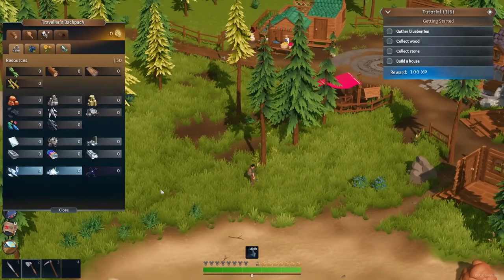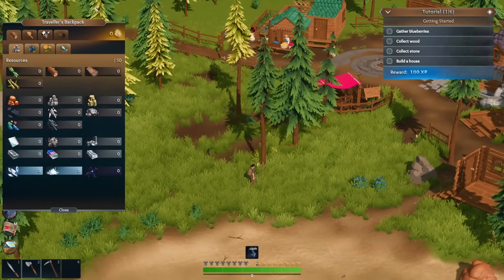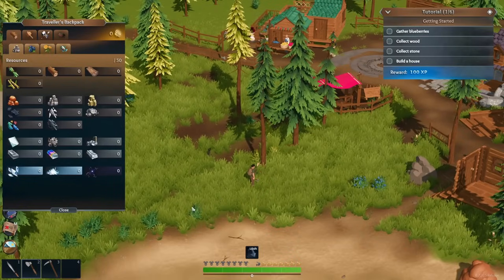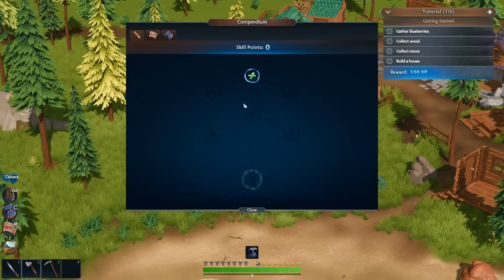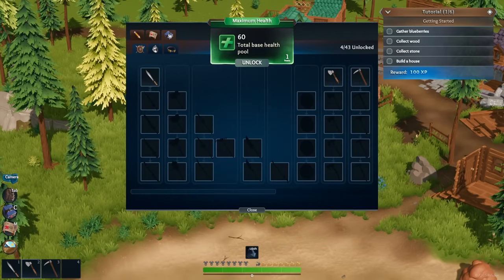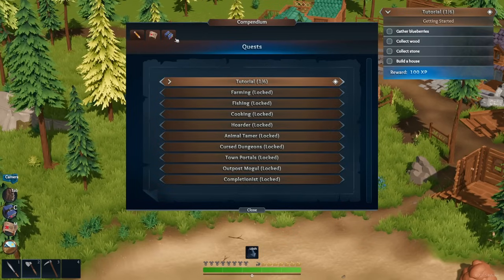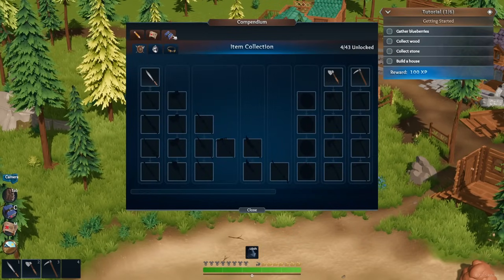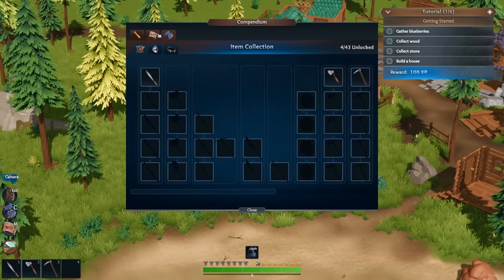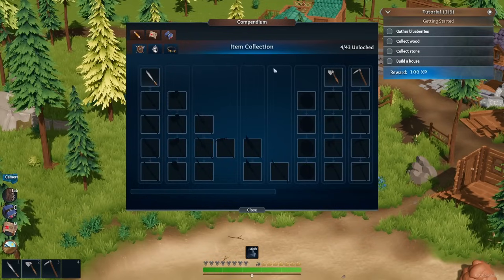See what tab is. Okay, or resources. It would be nice if the resources was on the top bar, kind of like a lot of city builder games. Skill points. What is this? Can't unlock it. Tutorial. What is this? Compendium? Oh, okay. Item collected. Quest. Okay, it's a list of our quests. Okay.